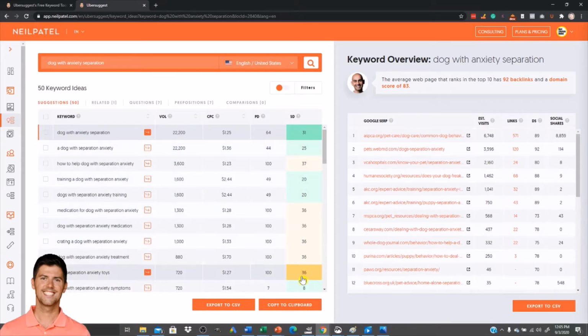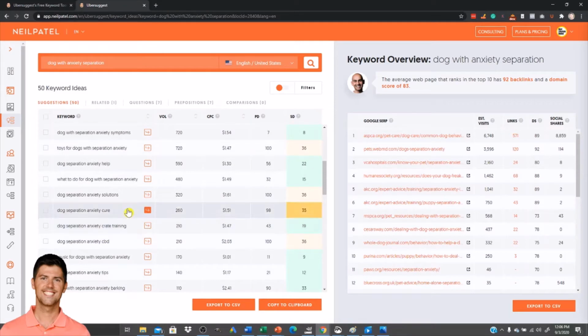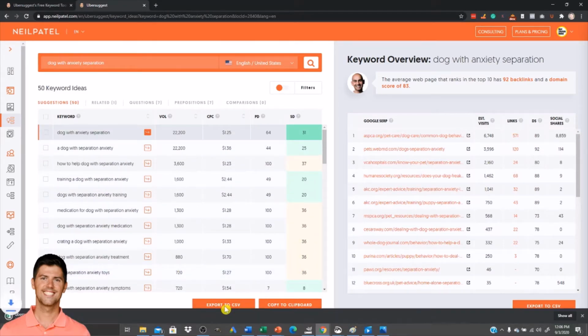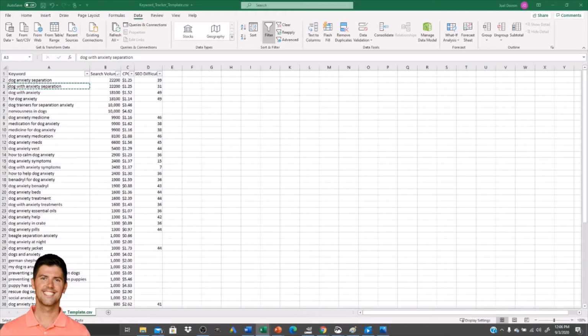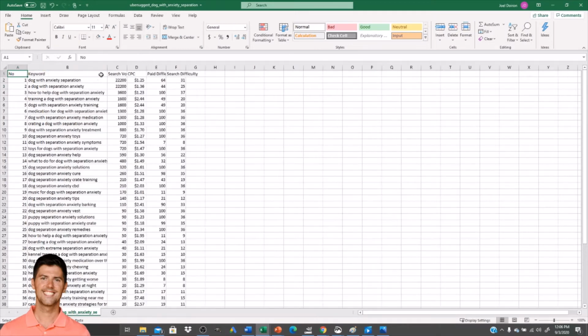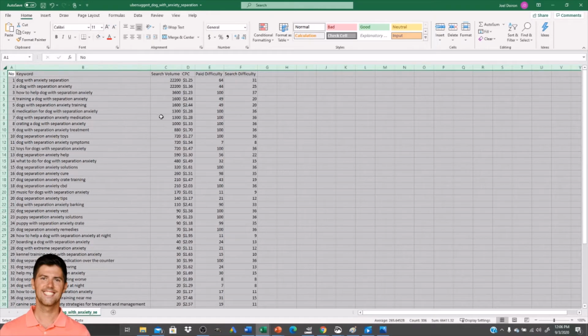So everything from an SEO perspective and having potential to get ranked for these words is high, meaning I can make some traction there. And again, they're very similar to my main keyword, and I can incorporate these into the article as well. All right, so I'm going to take these and I'm going to export to a CSV. Open that up, and now I'll have specifically for my article these to work with. So I'm going to use that. And again, this is a free tool.